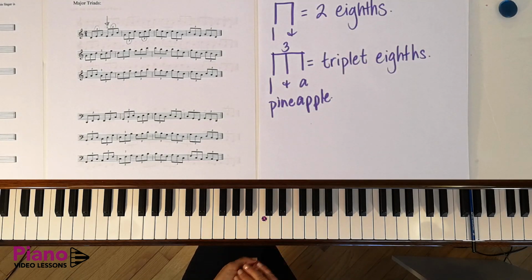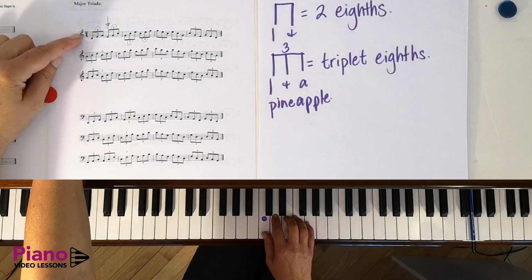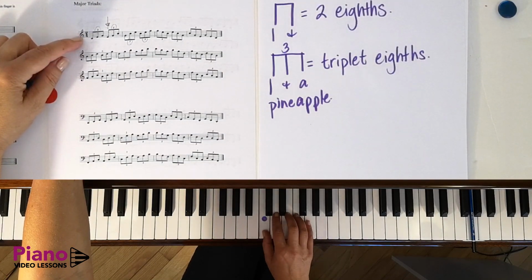So I'm going to go ahead and play that for you as it should sound instead of as teaching it. So it's written out here, and I'm going to play it.